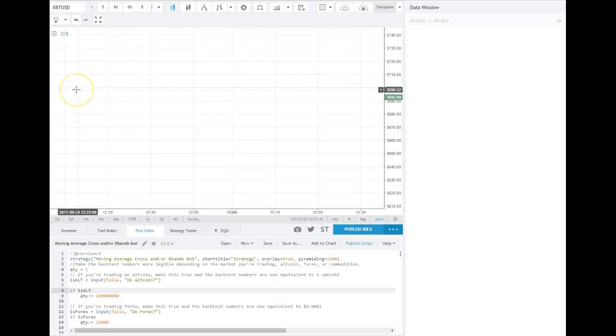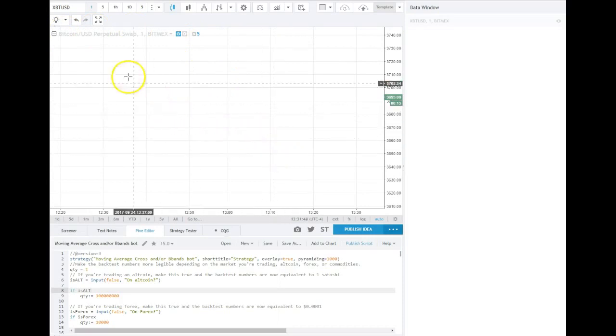Pretty excited to go over this new script we're going to be releasing soon. There is a lot of information in it and a lot of little toggles, settings. So we're going to start so that this doesn't take too long. First thing you're going to notice is I got the script here. It's not added to my chart.